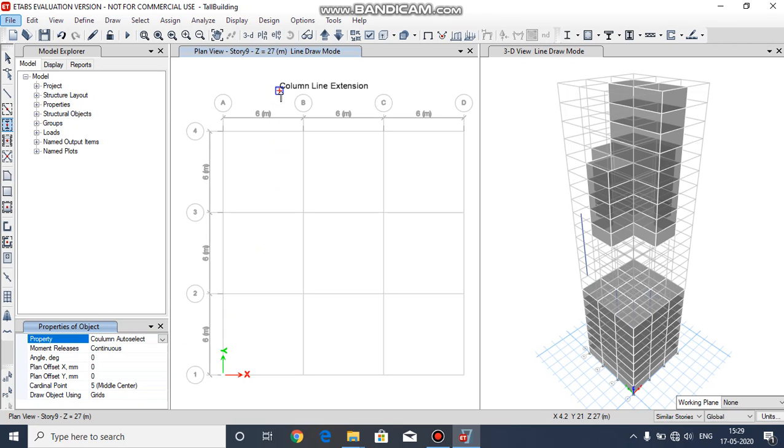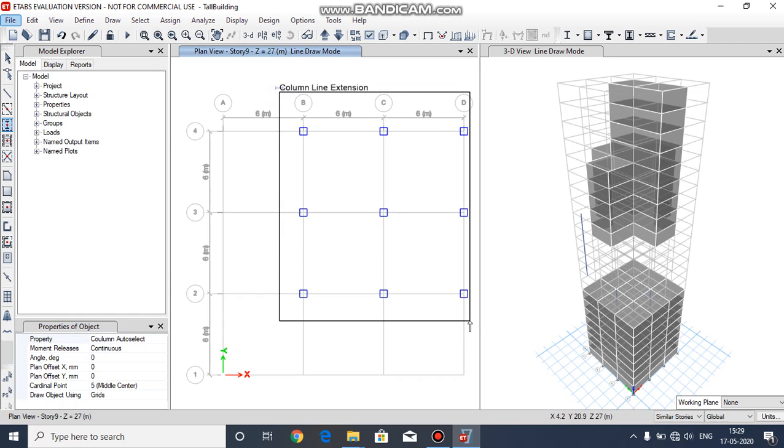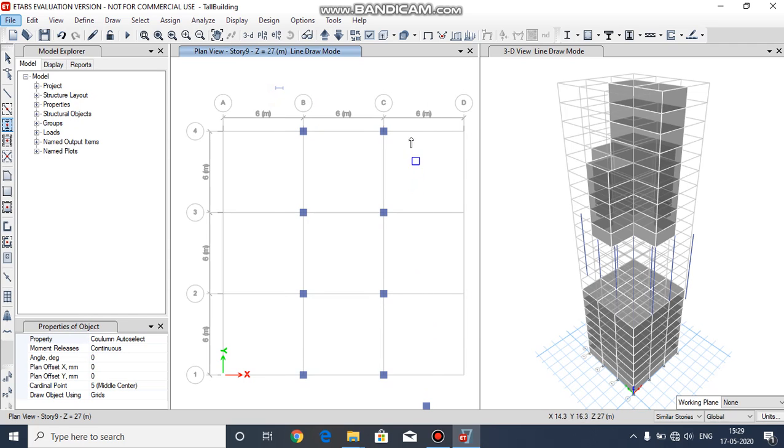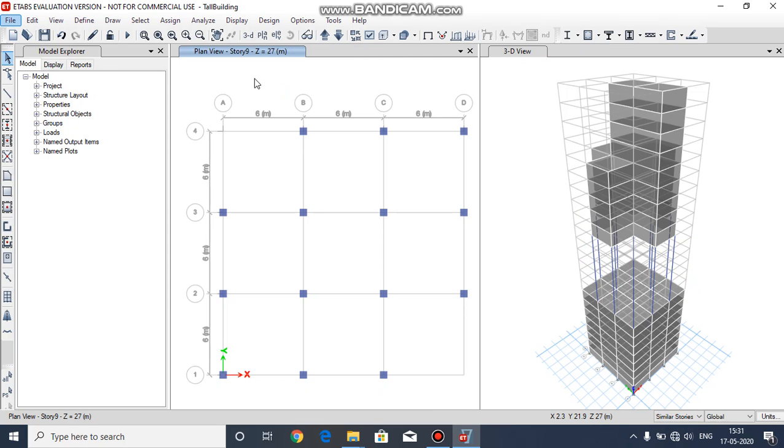Select the area covering the grid intersections where we have to locate the columns. We have located our columns as required.